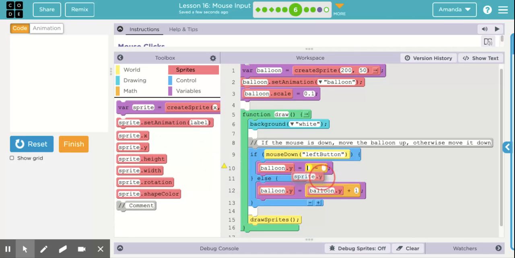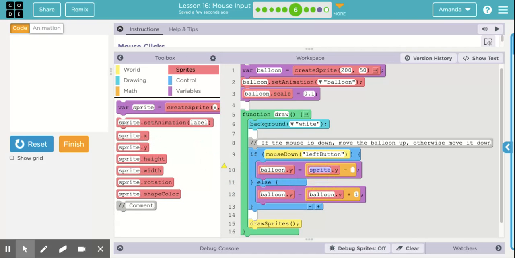X and Y coordinate understanding at this point is super important. So balloon Y will decrease by 1, meaning it will move up the screen because the Y value increases as you go down the screen. So therefore, you kind of got to do opposite of what maybe your intuition is telling you.